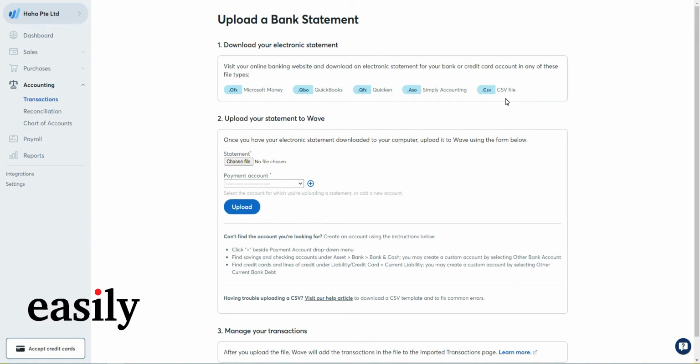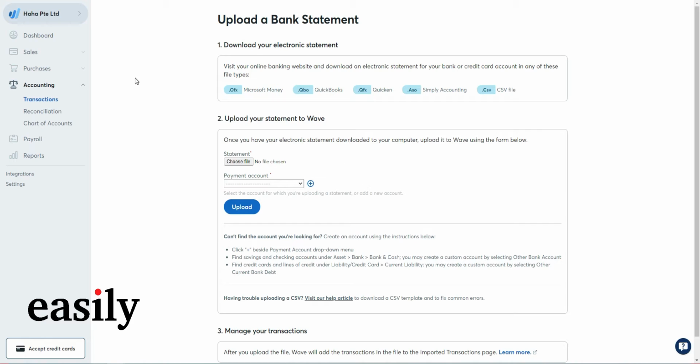And as long as you have access to your internet banking account, you should be able to retrieve and download your transaction records in the form of a CSV file. I would say that all of the bank accounts that my clients and I use have this function. You are able to download them in the form of PDF or CSV file, and you have to download them in CSV file because that's the recognized format for Wave.